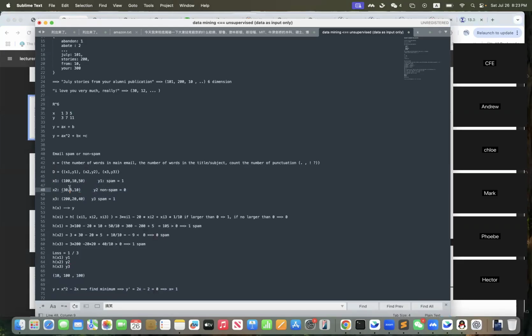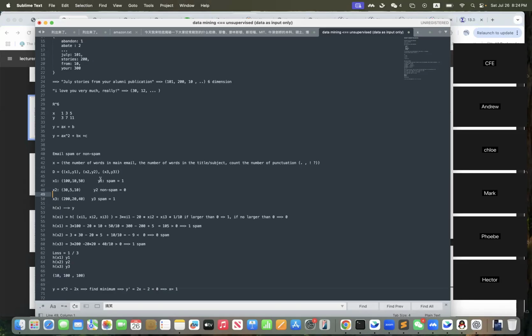Well, actually, it's not 3 samples. We have 1 sample, but the sample contains 3 data points. So the sample size is 3. So by normalizing, we need to divide by 3. If the sample size is 5, then you need to divide by 5. If the sample size is n, you have x1, x2, x3, dot, dot, dot, xn. If you have n points, you need to divide by n so that you can get the average loss.